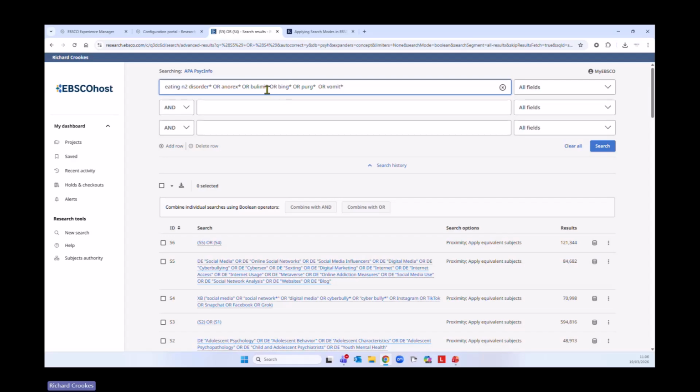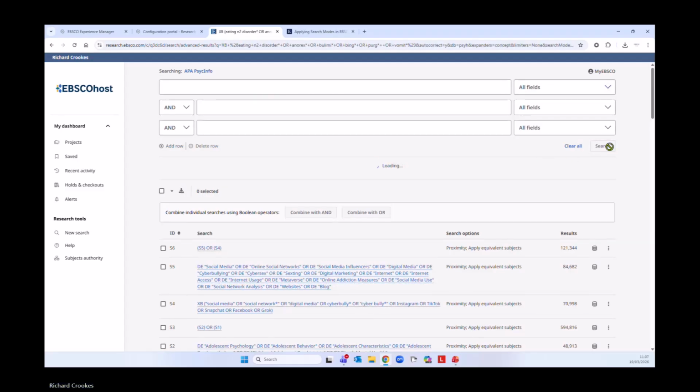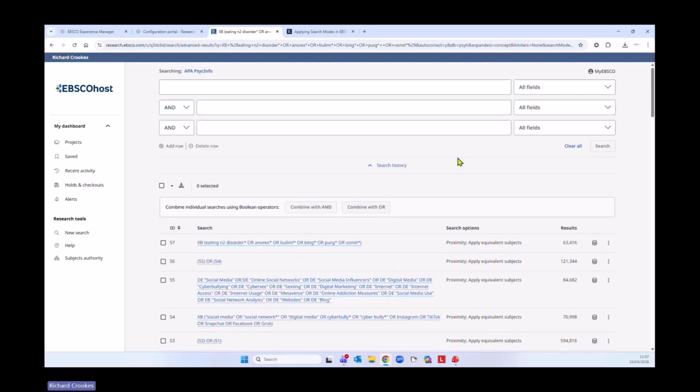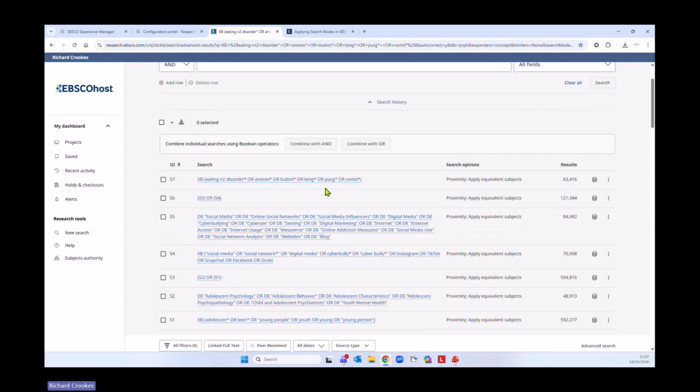Once I've found a few articles, then I may make changes to this. And then I can select the title and abstract search fields to search these terms within these two fields, in either field simultaneously, and then click search here. Okay. So we've got the search string there.